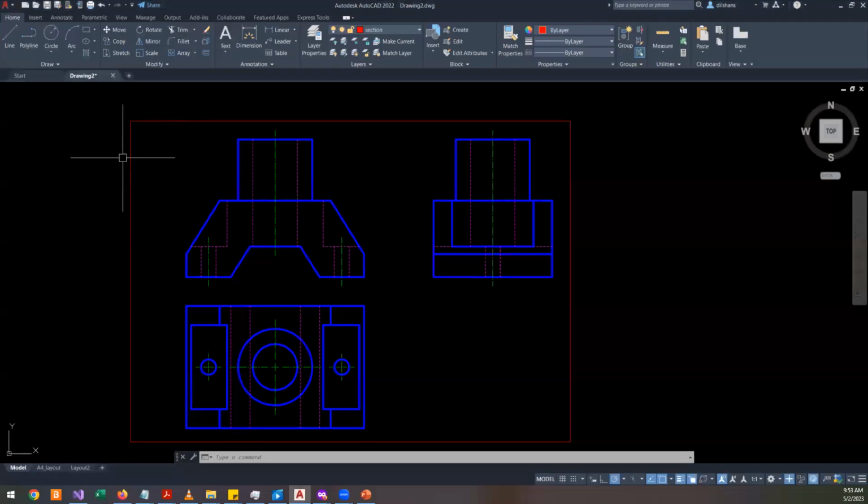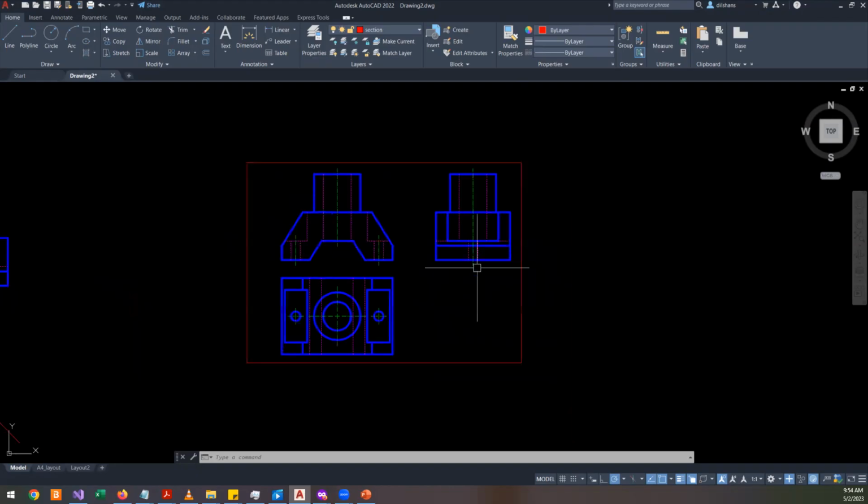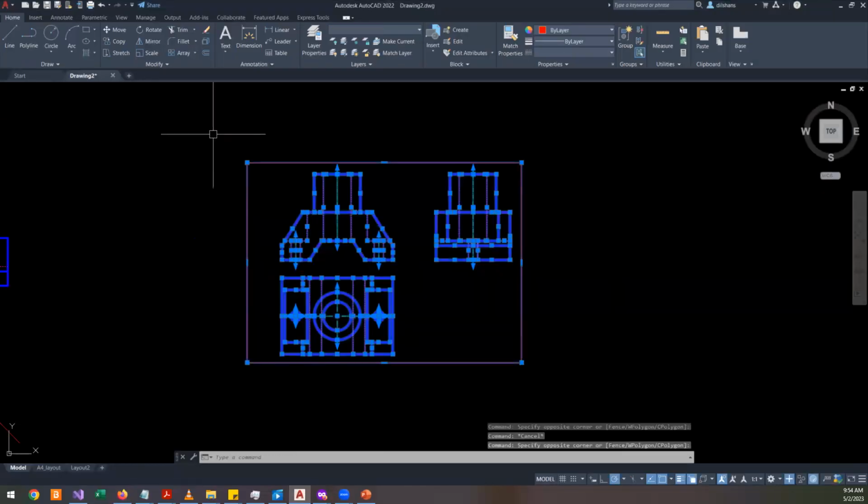So if you include the region for the title block, now you will not be able to fit these drawings in one-to-one scale. That means you need to scale down the drawing so that it fits onto the desired paper that you are going to print onto. So if you are going to use an A4 paper, you can't plot this drawing in one-to-one scale.